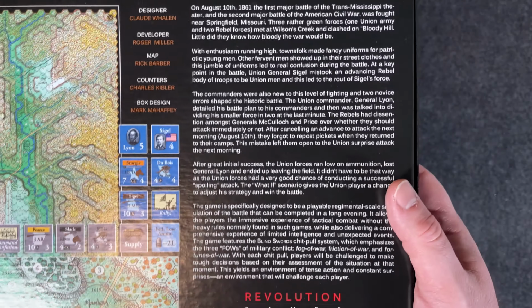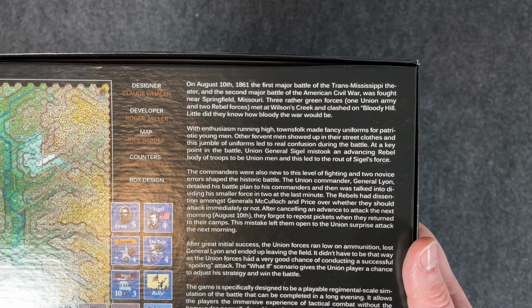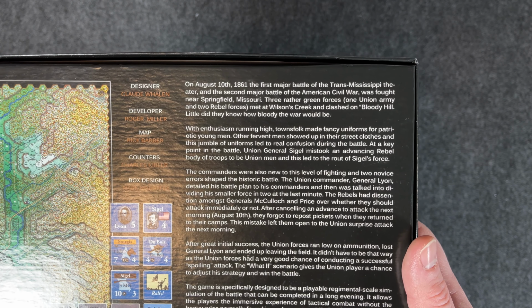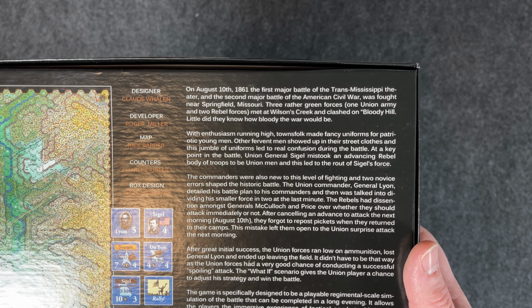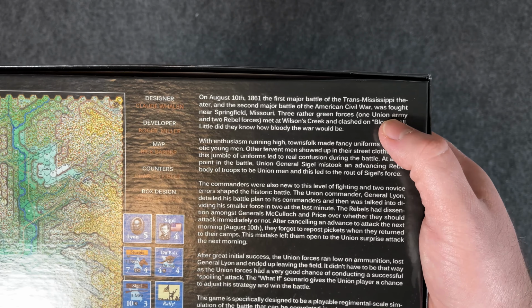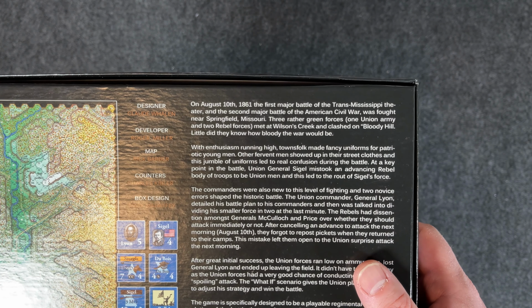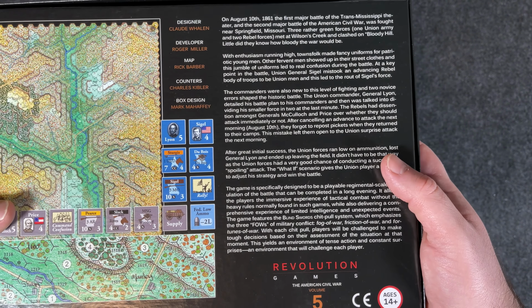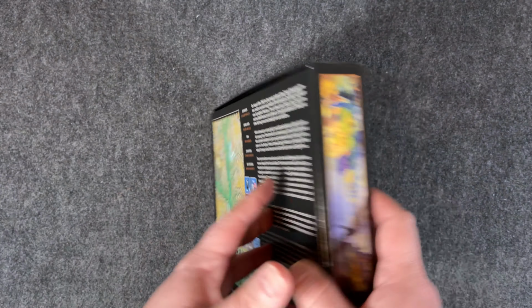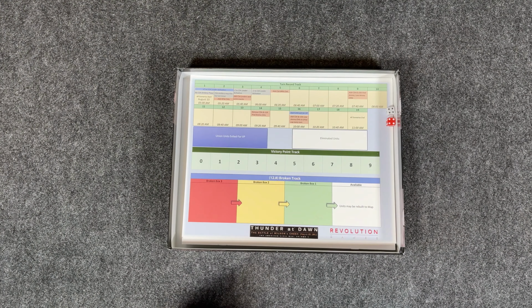Right there: On August 10th, 1861, the first major battle of the Trans-Mississippi Theater and the second major battle of the American Civil War was fought near Springfield, Missouri. Three rather green forces, one Union Army and two rebel forces, met at Wilson's Creek and clashed on Bloody Hill. Little did they know how bloody the war would be. Excellent. Just absolutely love that. All right, so let's go ahead and open her up and see what we got in here.